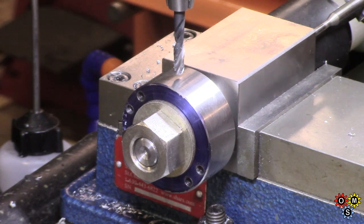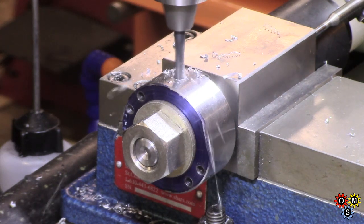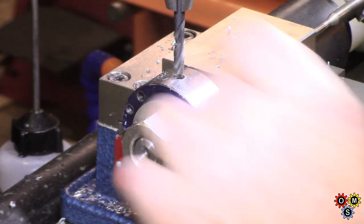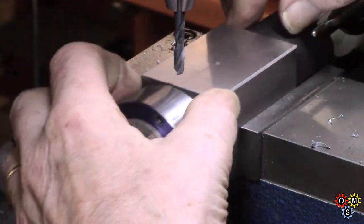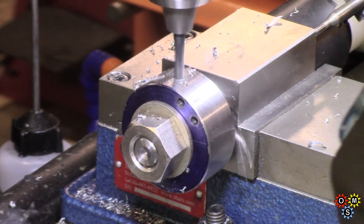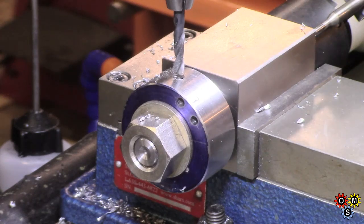Right, another hole. This is actually, whoops, smearing ankle lube everywhere. This actually drills pretty reasonable. So it doesn't seem to need any lube. It was another, alright, on the stop, and another. This is a split point drill, so it does make life a bit easier.